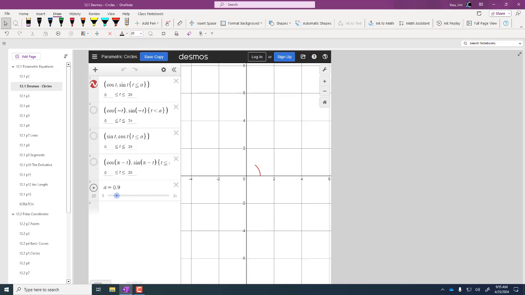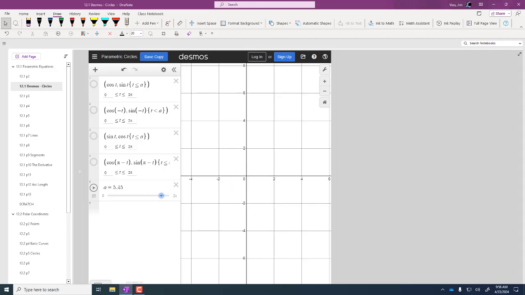And then down here, we're going to move the a around. So as a goes to 2 pi, we get the full circle up there. Cosine comma sine, it's going to be the regular unit circle going counterclockwise. And then here's the second one we looked at. We switched t with negative t. So the orientation changes. There's t equals 0. We start over there at 1 comma 0, and we go that way.